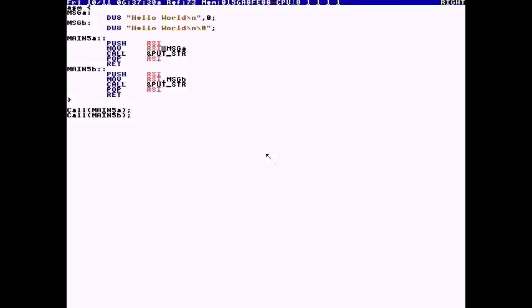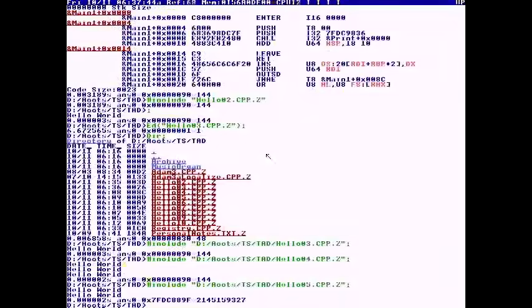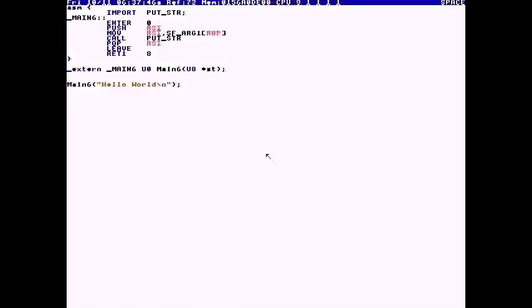We have to save the RSI register. Then we're calling it. If you hit F5, it executes it immediately. Anyway, that's the editor, similar to Visual Studio.